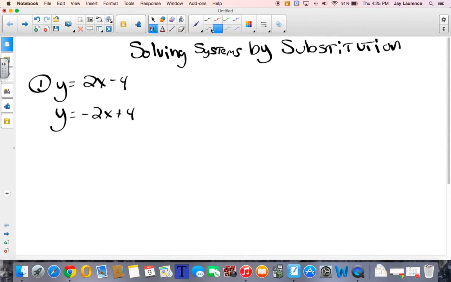Now, before we actually get down to this, it's actually pretty easy. If you ask the honors kids, they've already done it. It's pretty simple. You have to understand what it means to say two things are equal. It means they have the same value. It also means they can take the place of each other. For example, 2 plus 3 equals 5. It means that 2 plus 3 and 5 are interchangeable.